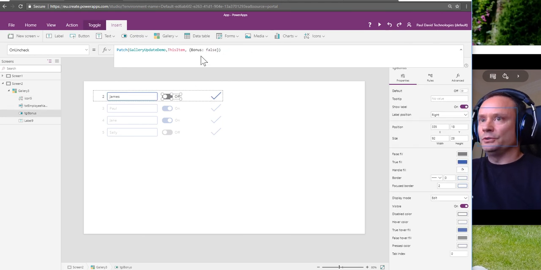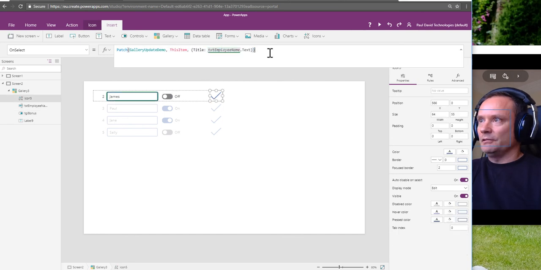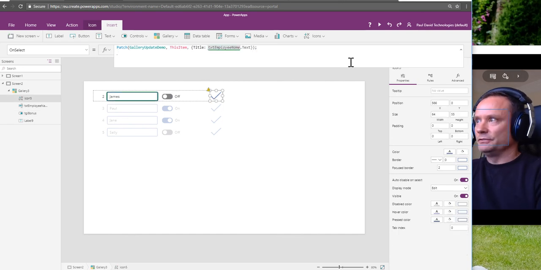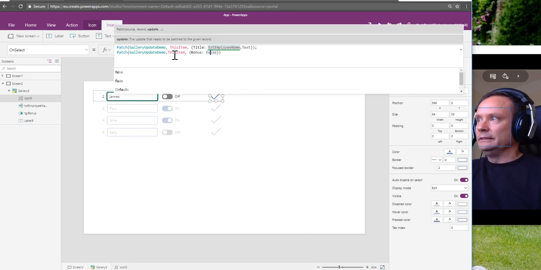So if you want to be able to make multiple changes to one line and then click the tick to save those changes, then we can do it this way. So we can just select that. Remember, we can run multiple lines of code by putting a semicolon between each one. And this patch is saying, okay, set the bonus to false.